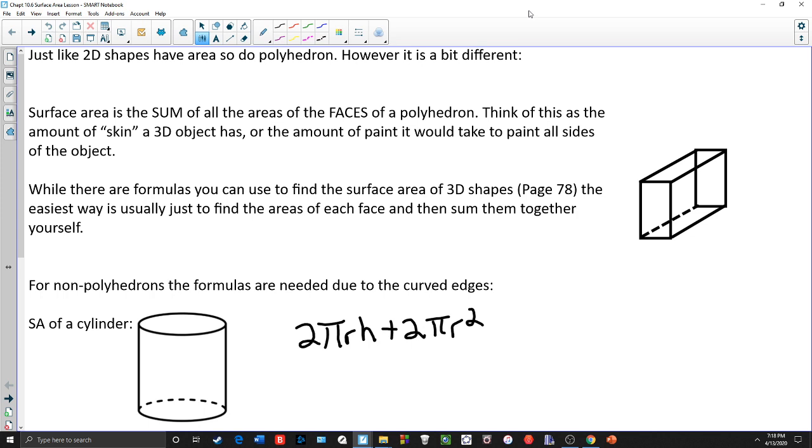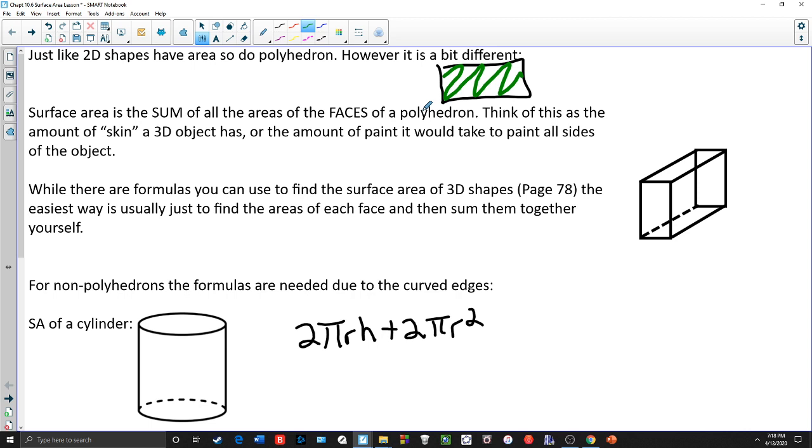So just to start off here, remember that two-dimensional shapes have this measurement known as area, which is basically how much the shape covers up or how much space is inside the boundaries of the object, right? So if I draw a rectangle like this, and I ask you to find the area, it's basically how much space is inside here, right? It's that much green stuff inside the object, essentially.